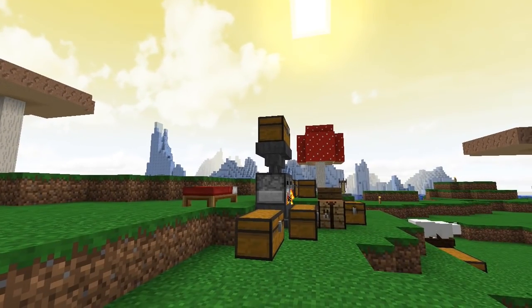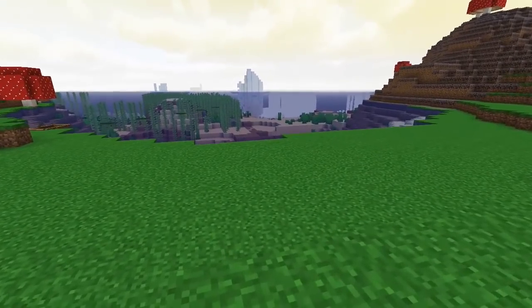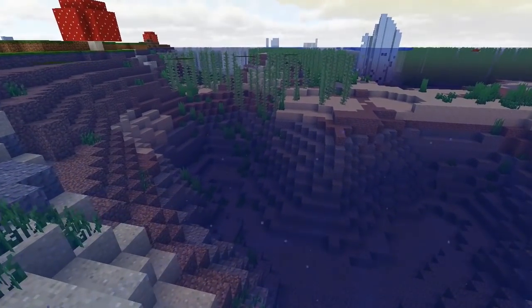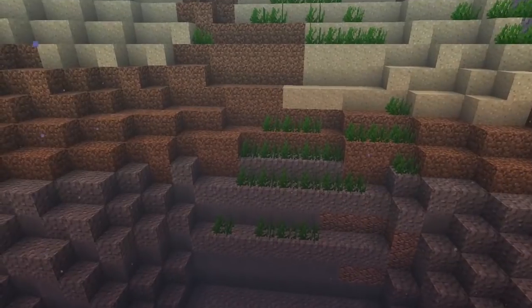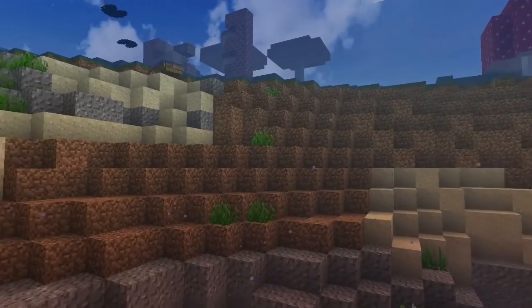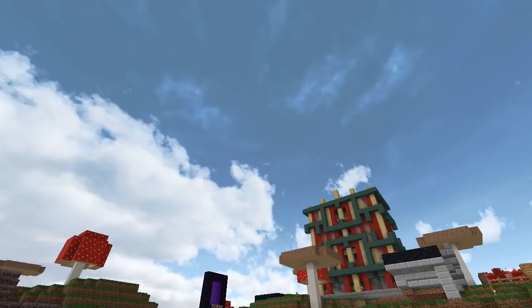I didn't want a yellow sky. Oh no. Oh, the water looks way different. I forgot Lively Default had such a clear watercolor. That's kind of interesting. I didn't think I was going to like it as much because they made so many changes to water recently, but that's actually kind of cool.